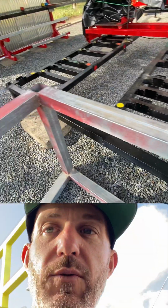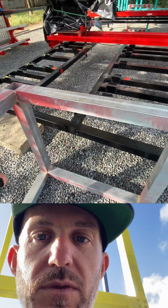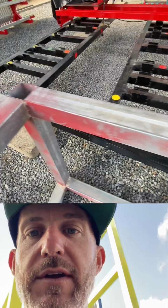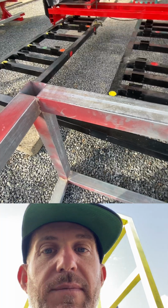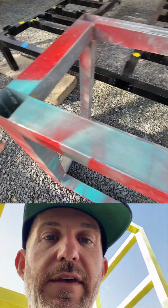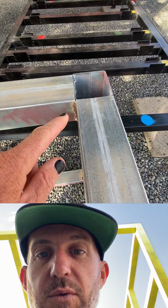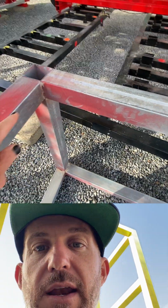So if we were to weld this, pretending this is a wall and it's 10 feet apart, you would come over here, you would weld this 3-inch, then you would come over here and you would weld this 3-inch. And then since we've made a system that's so movable, you could actually come 10 more feet over here and weld this one, and weld this one. Then you'd come back to the first one and it would have cooled a bit and you would be able to do the next one.